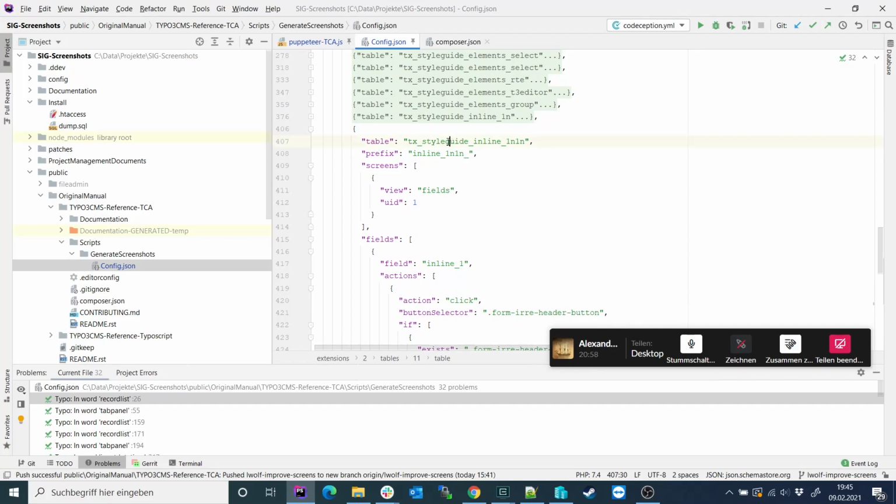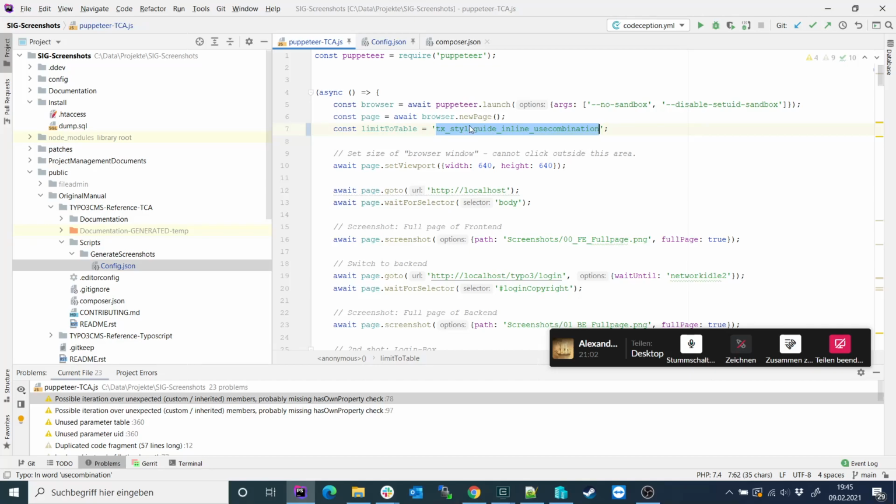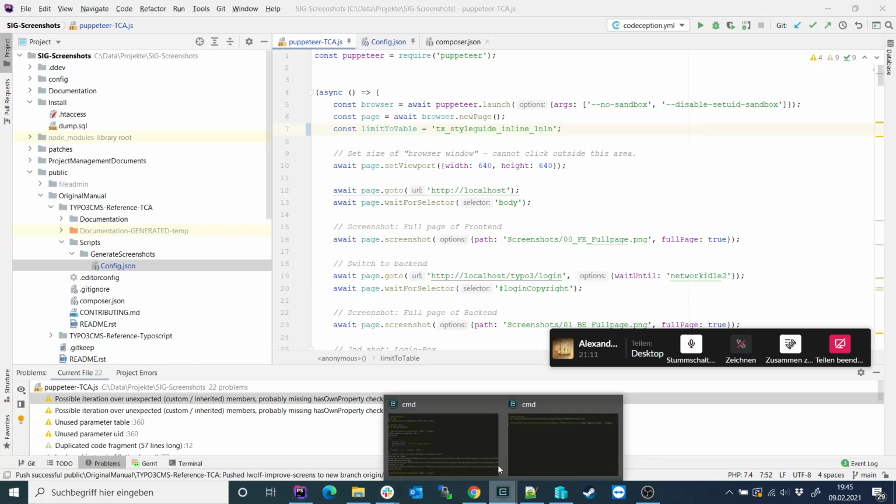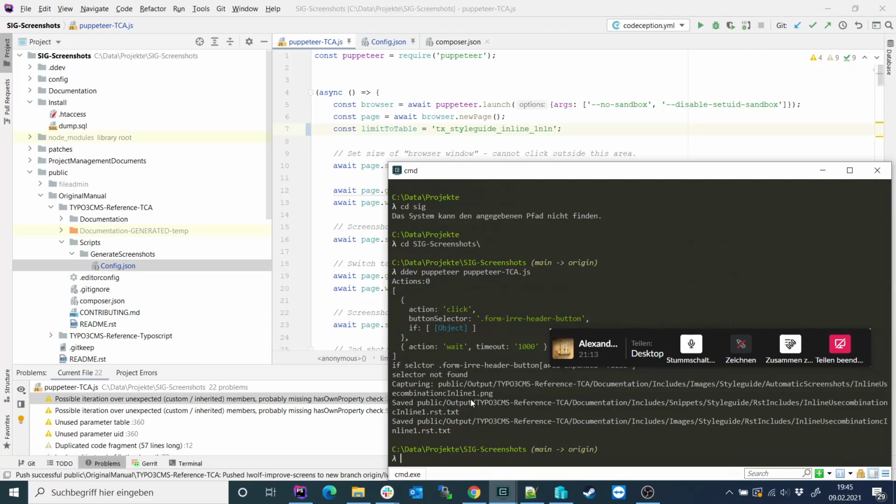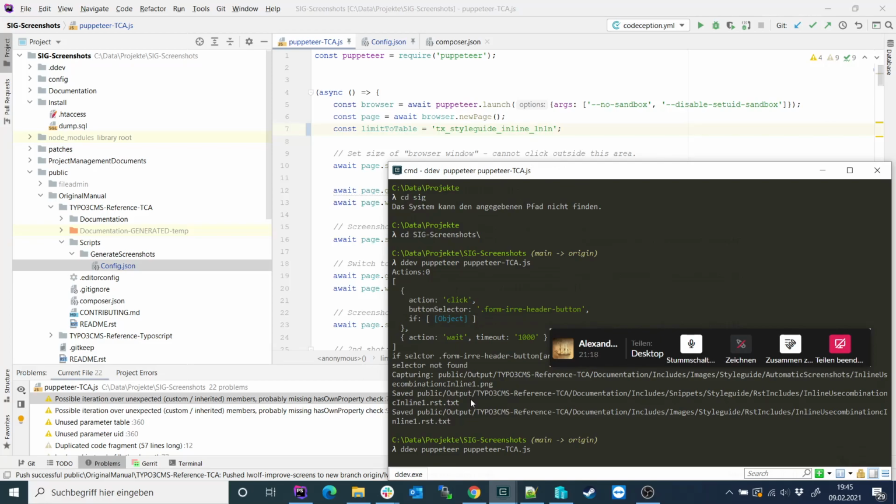So for demonstration purposes, I'm just taking screenshots of this one table now. This is just a quick and dirty hack here. So I'm putting in the table name here so I can only take screenshots of this one table. And then I'm running it with the Puppeteer command, which was also written by Thomas.